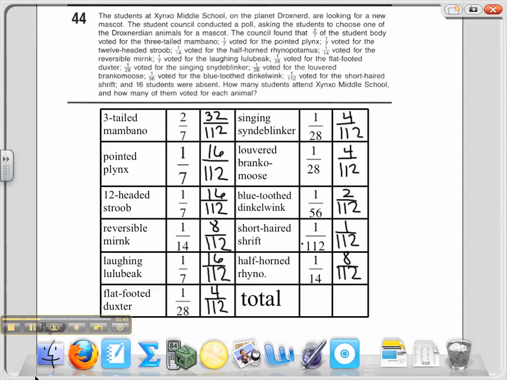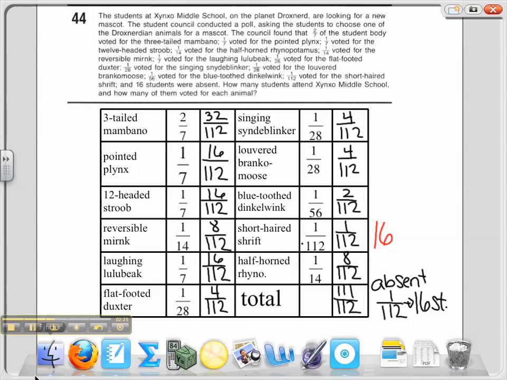When I'm thinking about this, I know how many absent students there are, 16, so they're not taken into account in our total. So I'm going to see how many 112ths I have total. When I take the time to add this up, I find I have 111/112. That must mean that my absent students represent 1/112 of the data. We know that this is equivalent to 16 students. When I see my first 112th, I know that there must be 16 students here.